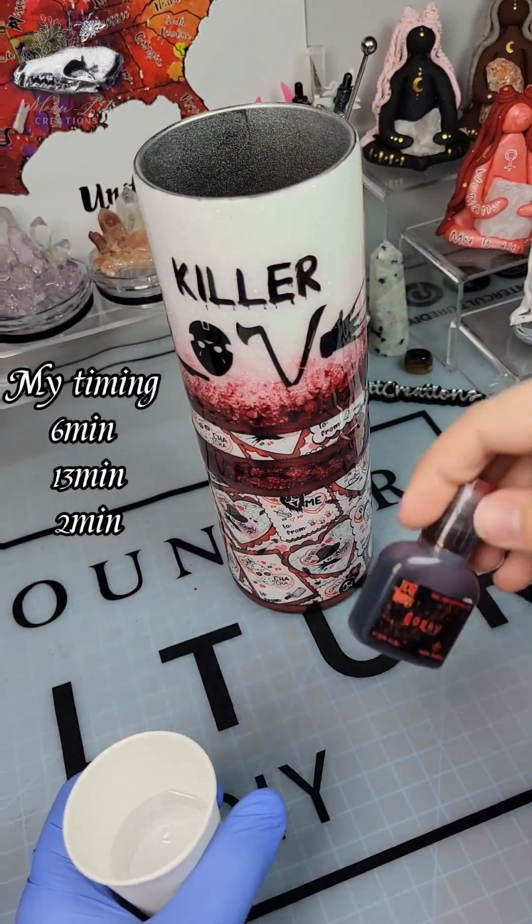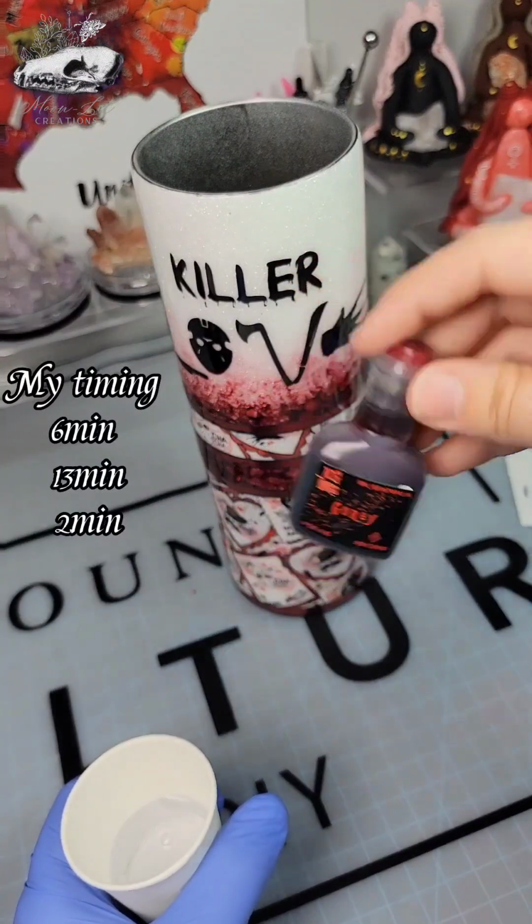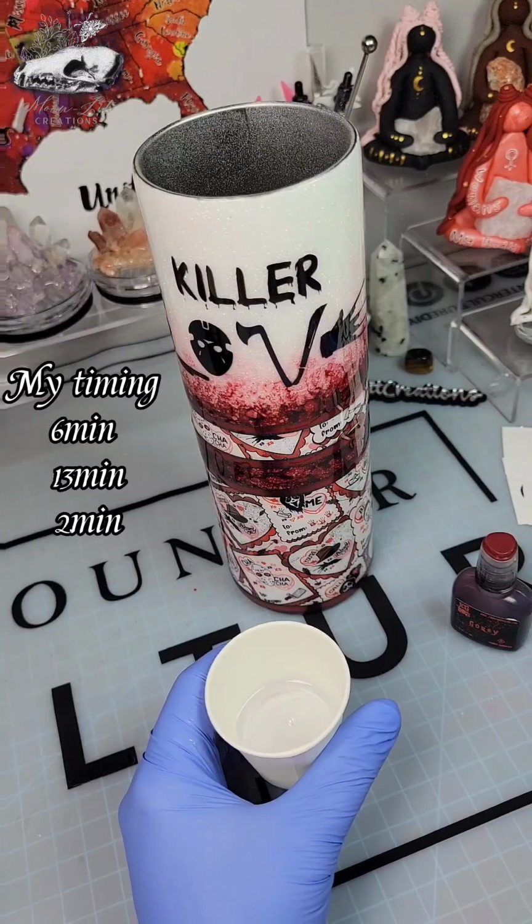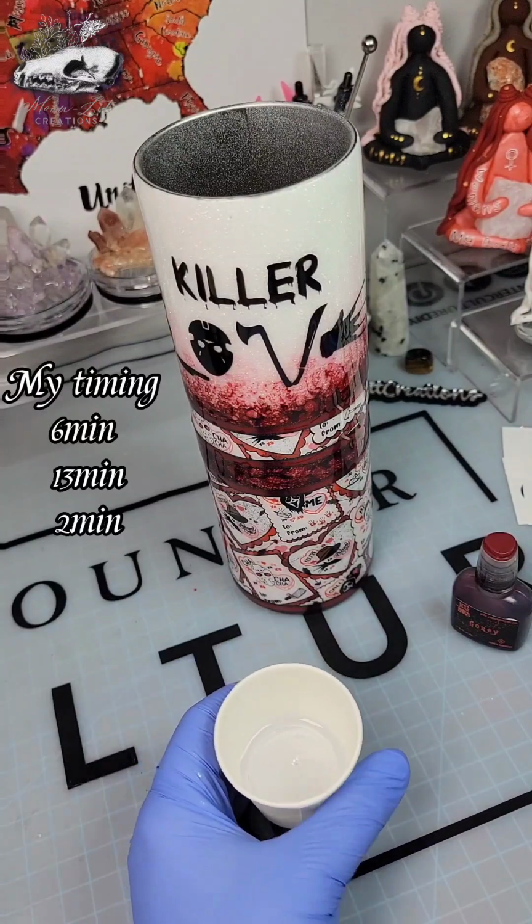We are doing the long-awaited alcohol ink blood drip tutorial, and we're doing it on this fabulous Killer Love cup. Now, I am doing two separate videos because my alcohol ink drip and my glitter drip are a little bit different from each other, but not by much.